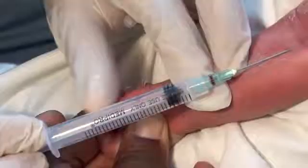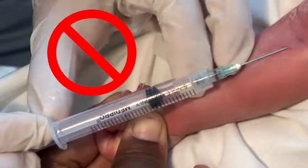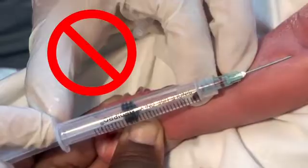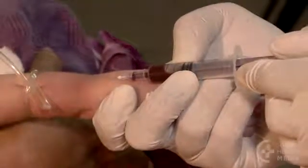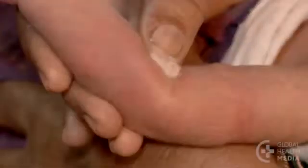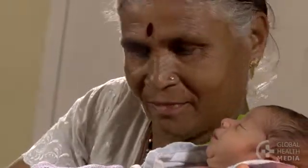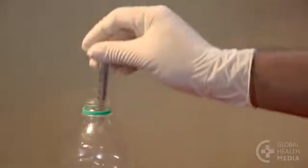Be patient. Pulling back too forcefully will collapse the baby's tiny veins and you will not get blood. Draw up the amount of blood you need. Release the tourniquet. Remove the needle and cover the site with a cotton ball. Fill the labeled tube and safely dispose of the needle.